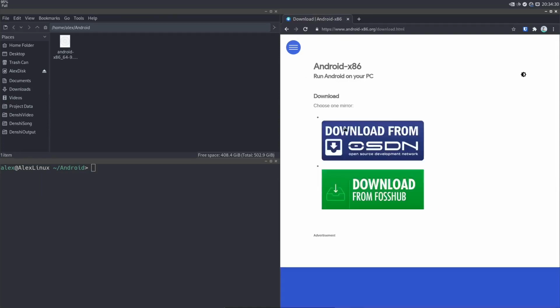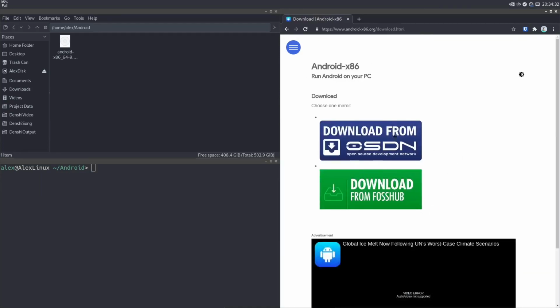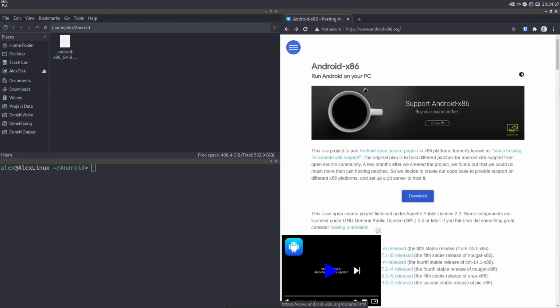Just click the download button and it will give you links to different websites you can go to. There are various variations of this. You can get one that is like LineageOS with no Google apps. The one I got has the Google stuff in it, which is a little bit irritating for privacy, but if you do need things like the Play Store and Play Services, then you're going to have to use that version.